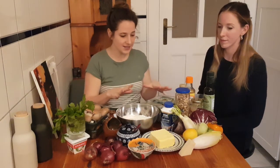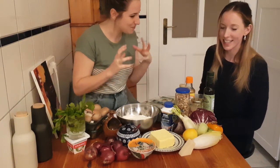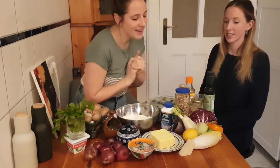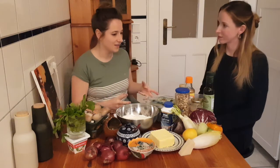And then for the side salad, I pulled these things from my fridge. Again, there's not a specific thing that it has to be, but it's a good range of salad ingredients. So my two principles in making salad is I like to have a lot of crunchy elements, and I like to have a lot of color.